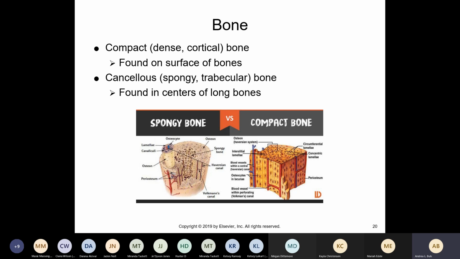In our body, we have a couple different kinds of bone. We have compact or dense cortical bone, which is found on the surface of the bone. So that's the smooth outer surface of the bone that we think of when we think of bone. Cancellous bone is found in the center of our long bone. So if you took a long bone and you cut it in half and you looked at the inside, it looks like a sponge. There's all kinds of holes or trabeculae that run through there. And those holes and trabeculae are areas that nerves, blood supply, and interstitial fluids and things can flow. So that's the difference between compact bone and cancellous bone.